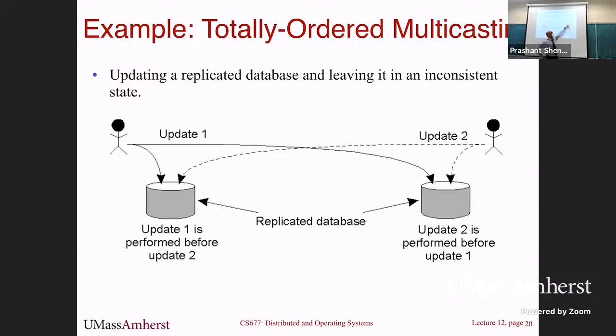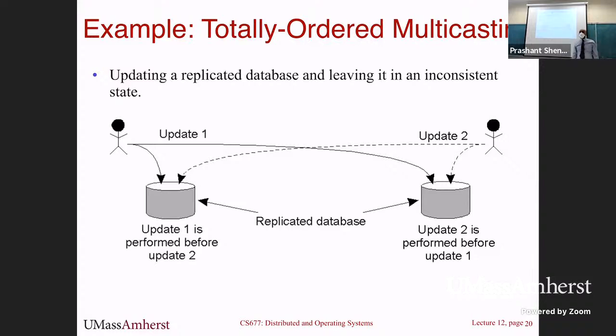Then the second user is issuing a query too, but they are closer to the second replica, so their query appears here first and appears here second. So now you are actually executing the queries out of order. The queries are issued more or less at the same time, but because the propagation delays are different at different replicas, one query arrives first at the first replica, whereas another query arrives first at the second replica.